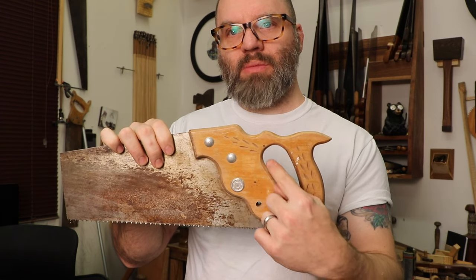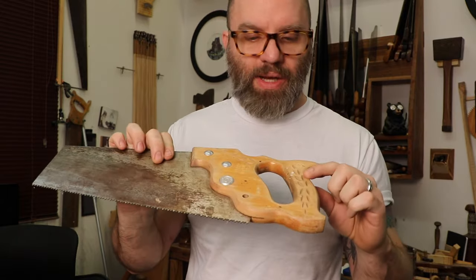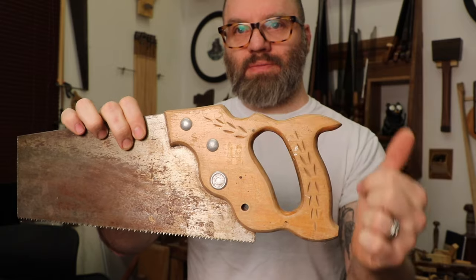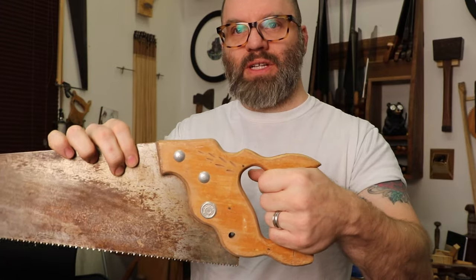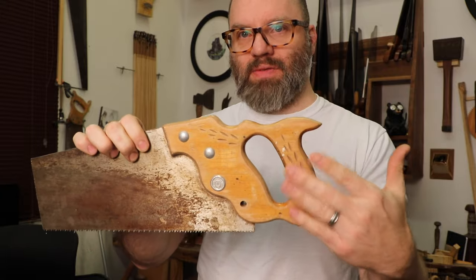That shape doesn't even mimic anything. All of this is way generic. The wheat doesn't even make sense. It's just like a sprig of something here, okay? And the shapes, even the routing on this is just really bad, okay? I don't know how that's supposed to fit. So when people say, oh, I can't hand saw very well, or it's not comfortable, it's because of these, right?